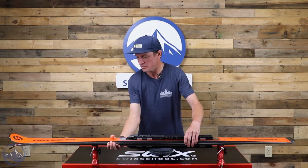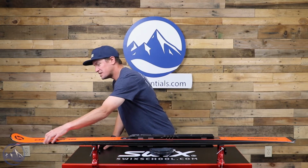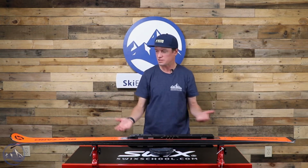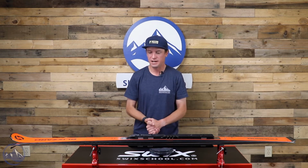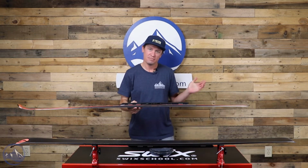You're not going to see much rocker in this ski whatsoever. 68 millimeters underfoot, so that's a very race-inspired waist width. And then just a full cambered ski. So this thing is designed for laying over powerful mid-radius carving turns, and that's what it's best at. I think it's fair to say that it's a fairly one-dimensional ski, as all the Firebird models are in a certain sense. They are designed for carving. And when you have a narrow, stiff, cambered carving ski, it's generally not great at anything else, and that's just fine.